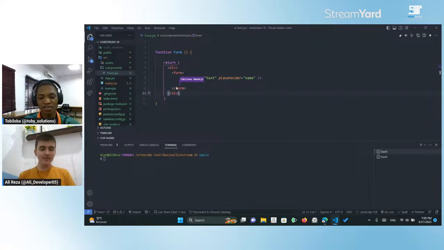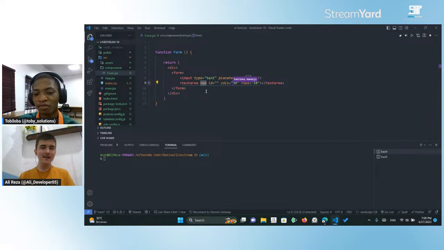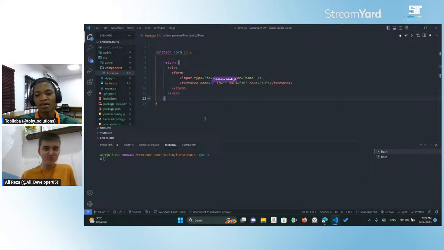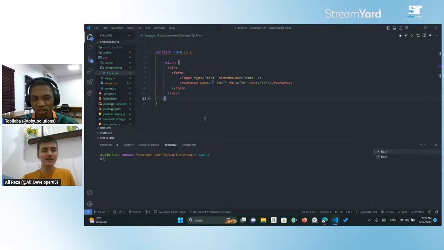Then I'll come here and put text area. And let's note that this is not the ideal way to actually use forms. You can make your text area bigger by using cols and rows just to determine the size. But if I'm working with an input or a text area, I basically want to have a label that describes what the input is actually doing. But in this case, we might not use a label just for what we're trying to achieve. So let's just go ahead and get it working.